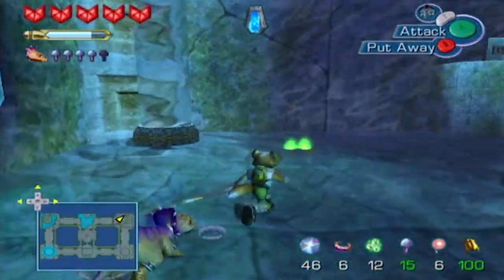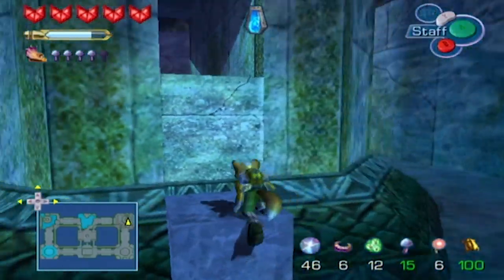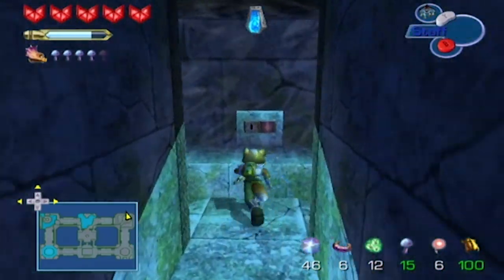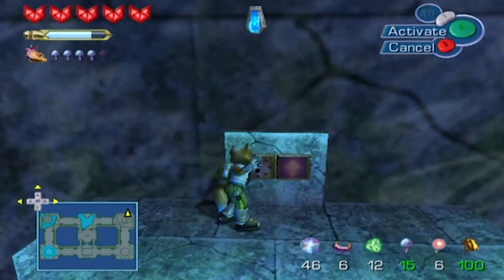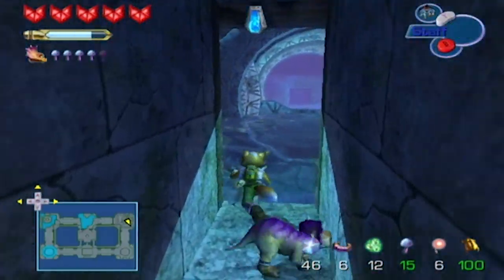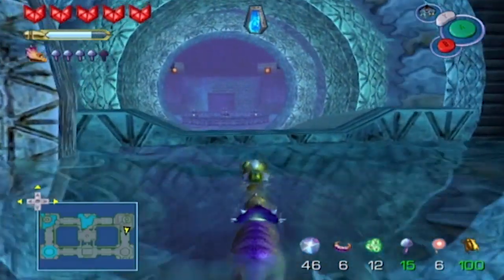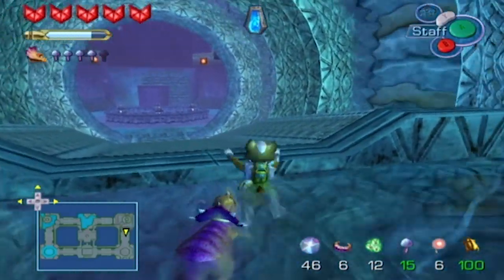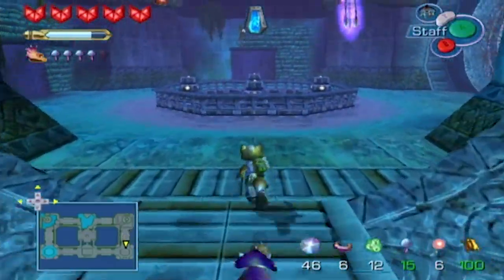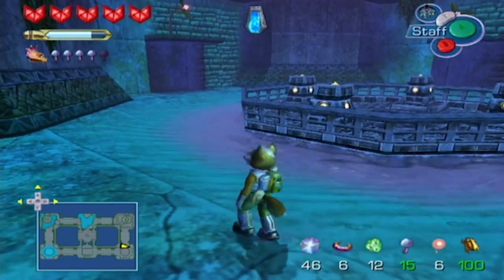Pretty sure it's that door it opened. So we have to use the water level again to get to that new room we just opened. Like that. And now with the water level back in its original position, we have to go over here. Can I go over there? Yep, I can. I was getting worried that I couldn't climb up that ledge for some reason. That had me worried there for a moment, but I'm just being paranoid.